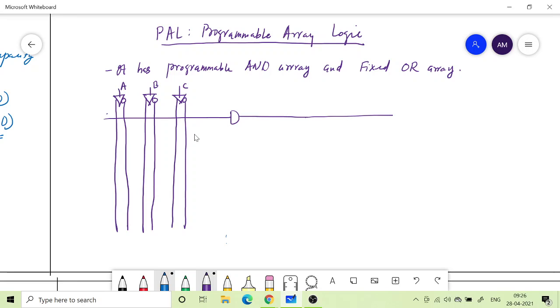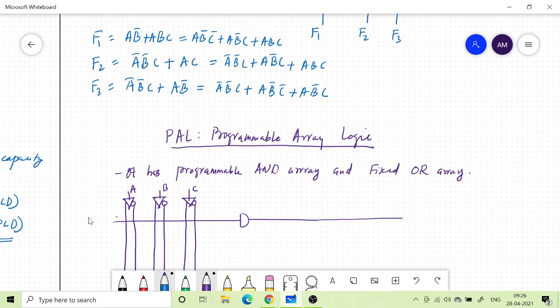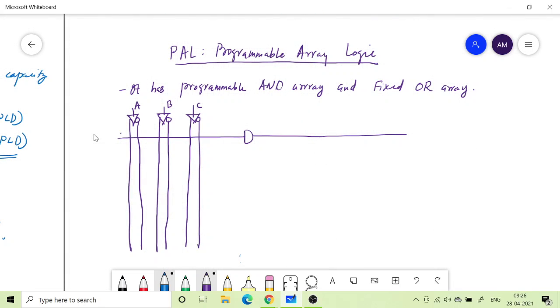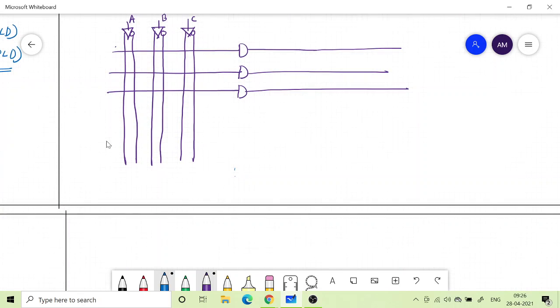So let's take the same function. Okay, the function has these minterms which are present. So let me just draw this part first. Maybe we will implement 2 of those.